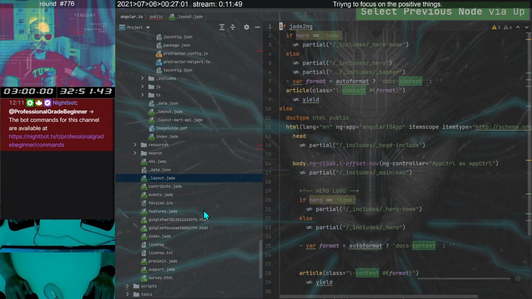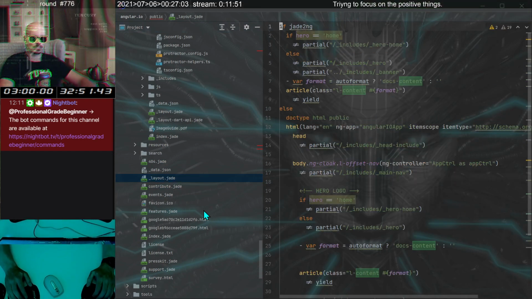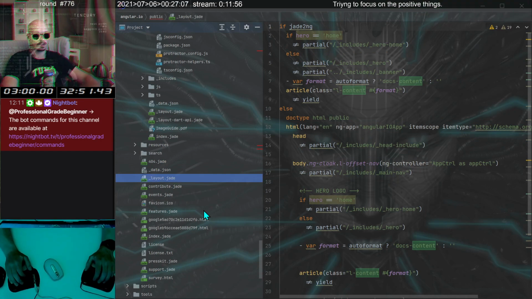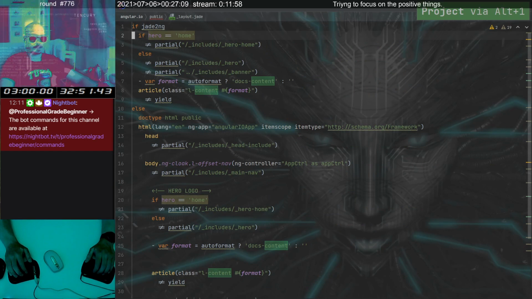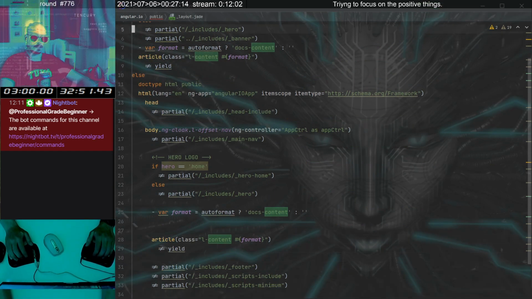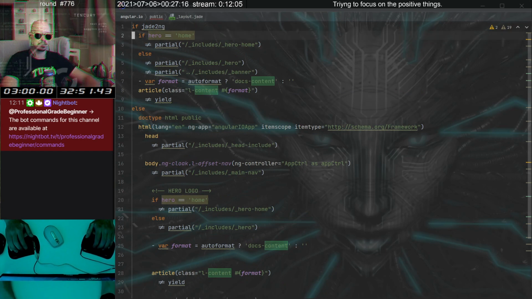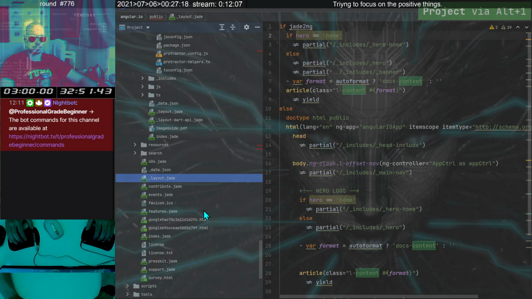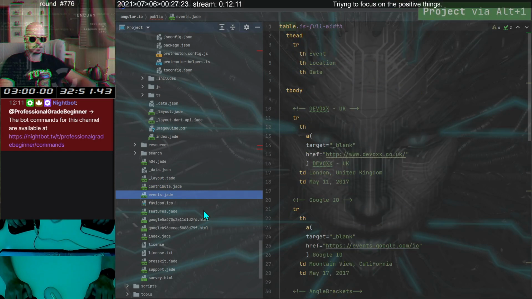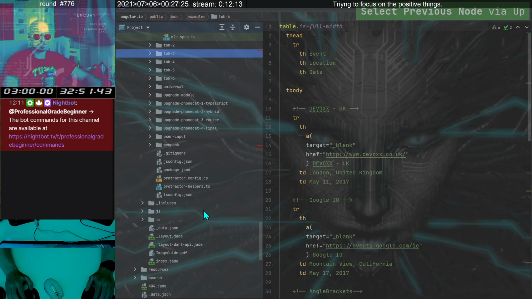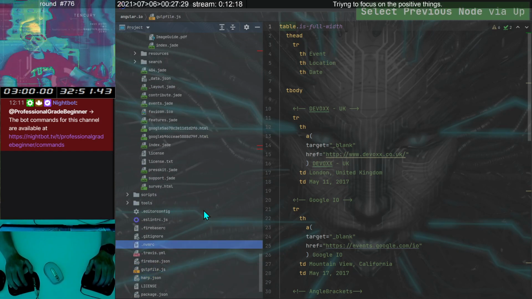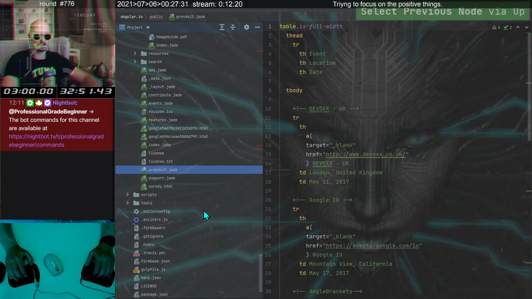Look at that. Hold on, this doesn't look the same as the previous thing. Interesting. Where was the document? It's tools, scripts. I don't know where it was.